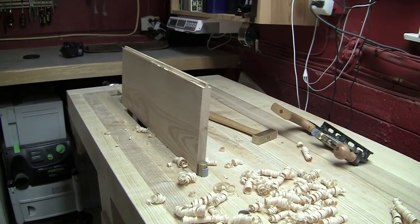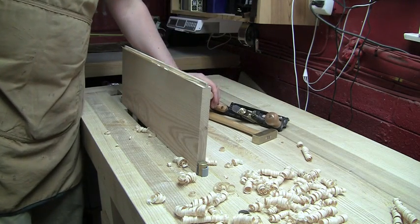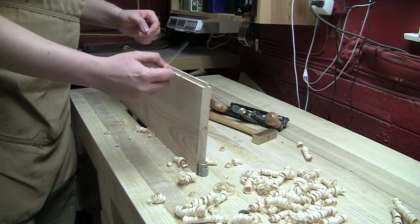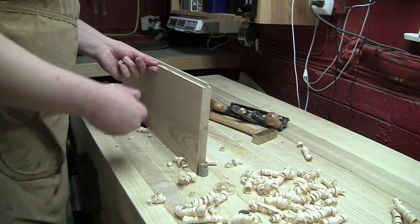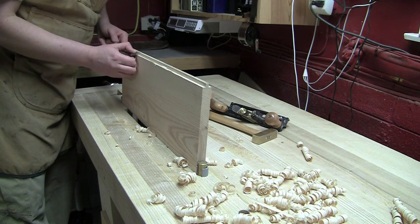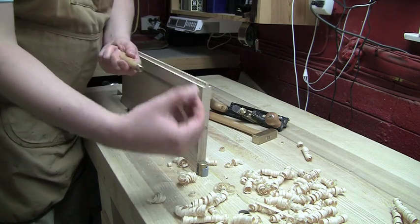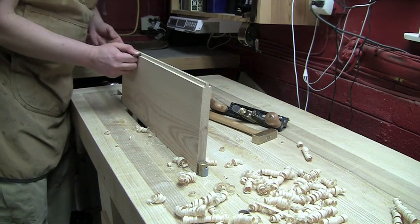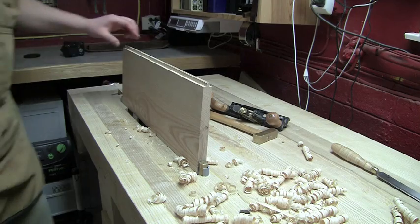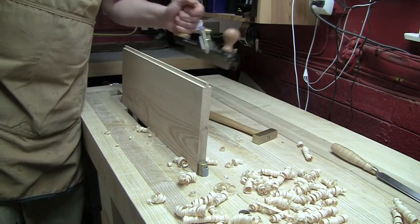As I understand it, Lee Nielsen is going to be releasing their version of the Stanley 49, which is centered on a half-inch board — that could be really helpful for tongue and groove cabinet backs where you're generally working with thinner stock. I'm just going to peel off this feathered edge, and if you want to be really picky, come in here with a pairing chisel and reference it along the side. I've got this really cool pairing chisel from Blue Spruce Tool Works. The tongue is ready to go — there were a couple of areas where I was cutting against the grain, but for the most part I was lucky and was cutting with the grain, which is always helpful when cutting the tongue since you're removing twice as much wood.